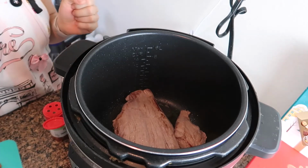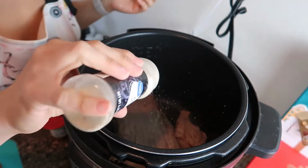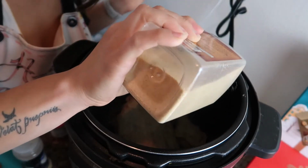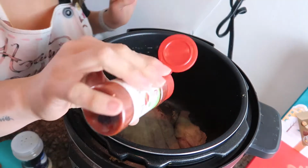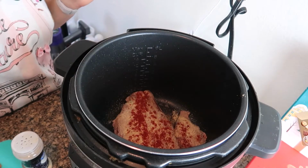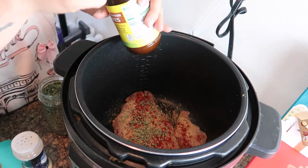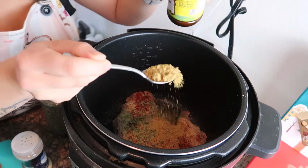Alright, so I flipped it over and now I'm going to add all the rest of the seasoning. So we're going to add onion powder, and you can just freehand it, garlic powder, and some paprika for spice. If you don't want paprika, you can definitely omit it. We're going to add some oregano and some beef bouillon. If you don't have beef bouillon, you can substitute beef broth.